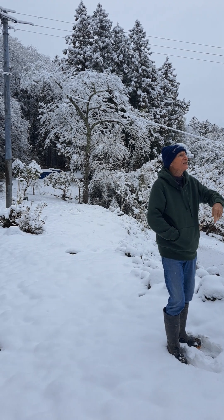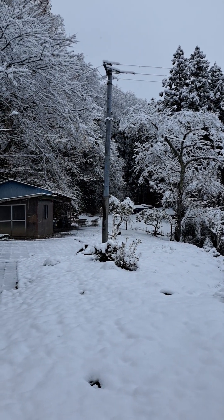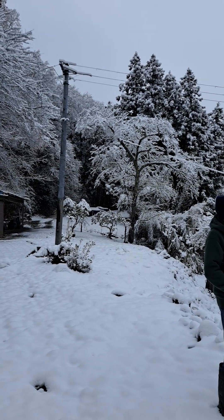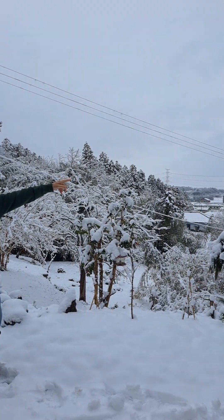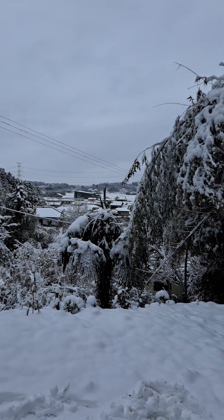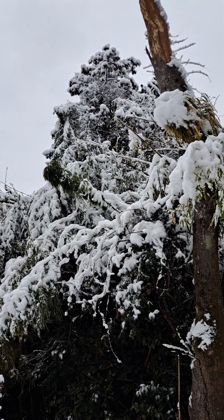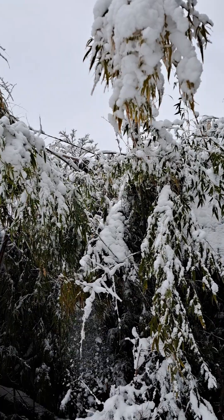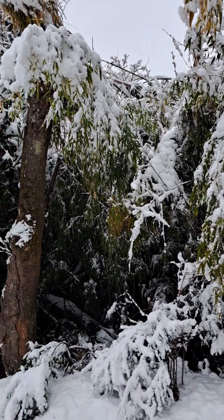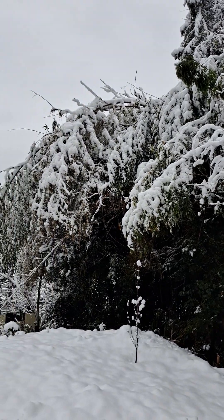You can see the trees, the snow hanging on the trees. The bamboo is low because of all the weight — just pan over there and show the bamboo how low it's come. It's really beautiful at the moment. It's a little bit cool and it's just started snowing again.